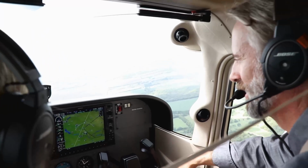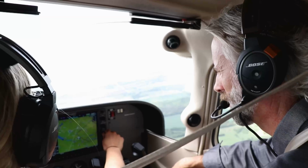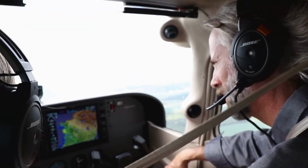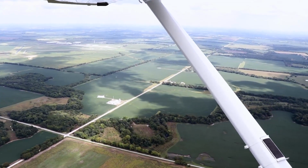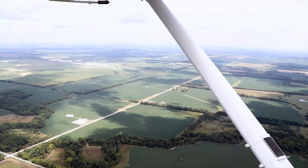So Sirius provides our weather service. That's our onboard weather radar that we have. And it looks just like you would have on an app on your phone. You can see there's some weather out here by Louisiana. And then it has all the same radio stations just like you do in your car. And whenever you or air traffic control starts talking, it'll automatically mute the radio so that you can listen in.